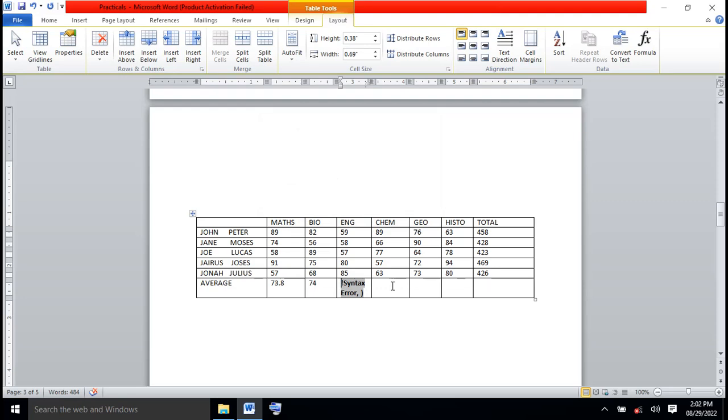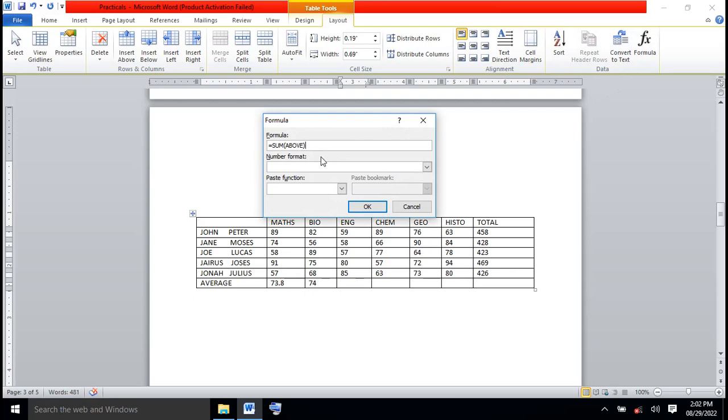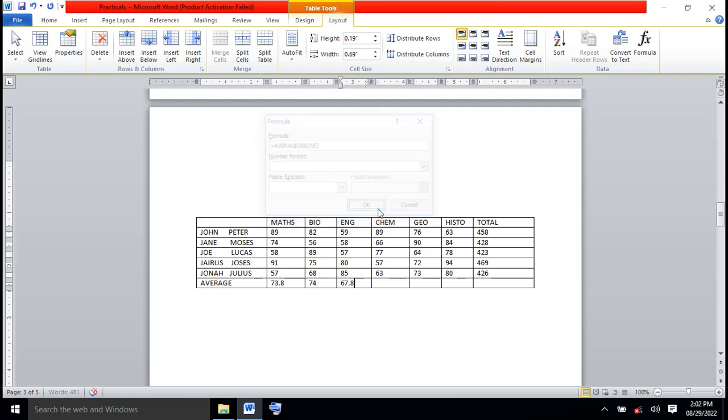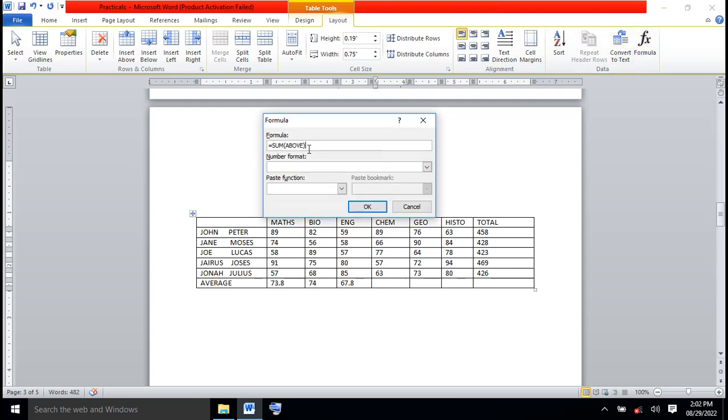We probably made a mistake somewhere, so I'm going to delete that syntax. Let's go there again and see where we screwed up. We'll remove this and then pick average, and then you type above. Great, we click OK. There we're good to go. Come here, go to formula, remove this, retain the equal sign, don't delete it, then click average, and then type above.